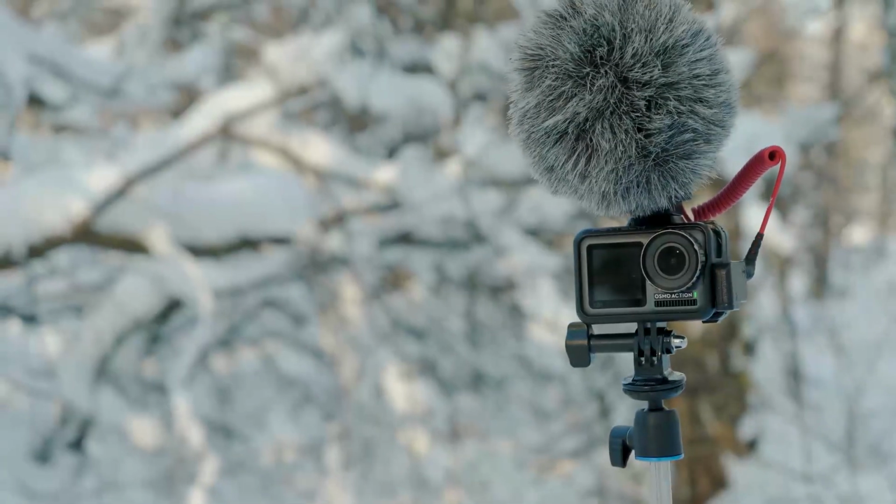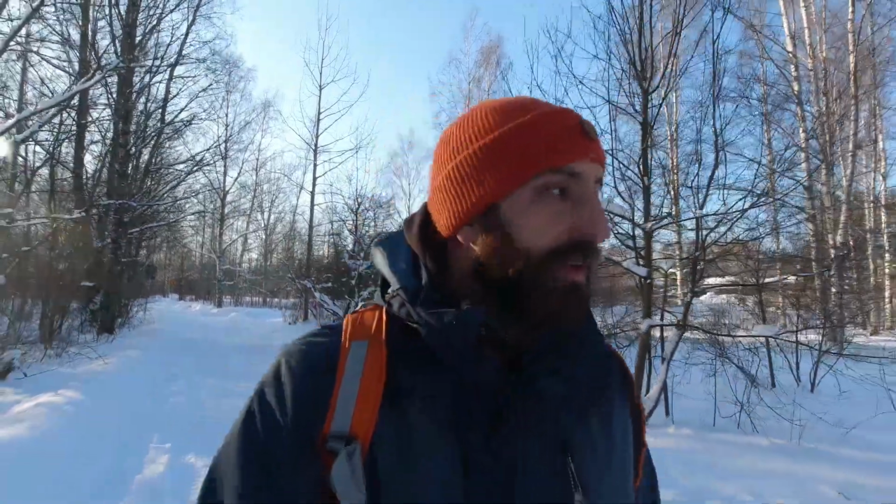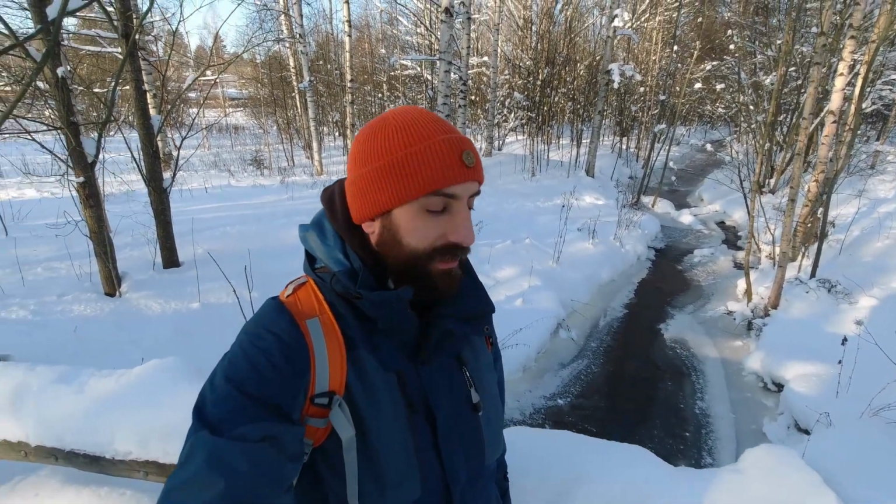Even if now I have it mounted on a mini tripod and there's a microphone on top of it, it's still very, very light compared to the last time I took something in the cold, which was the Panasonic G9. Oh gosh, that's a heavy thing for vlogging. And even if this thing is waterproof up to 10 meters, I'm not gonna try it now. It looks a little bit too frozen to retrieve it from under the water. But being waterproof makes it kind of weatherproof, so I'm hoping that it's very cold proof. And this is also rugged, so if it falls in the snow, I'm okay.